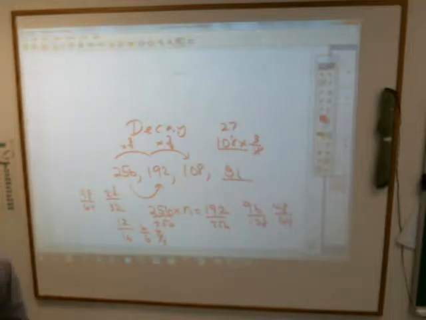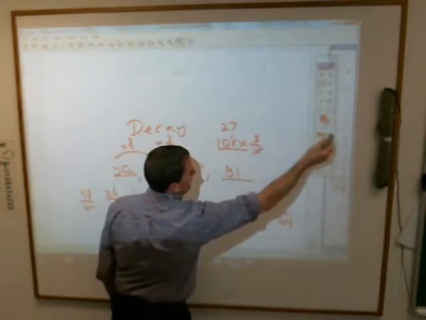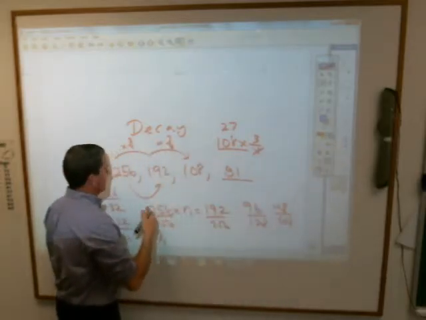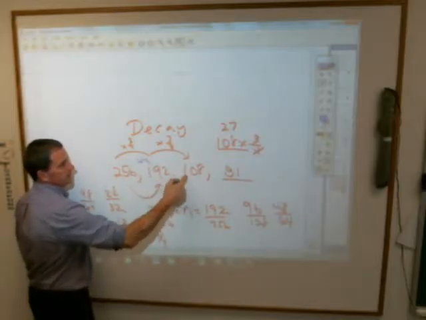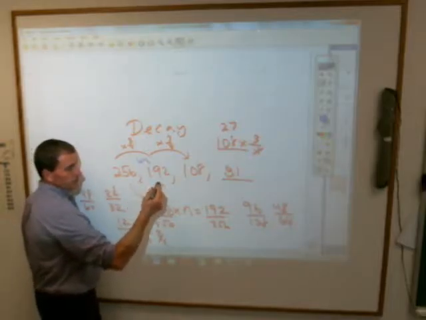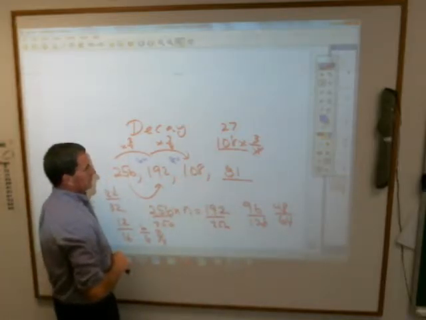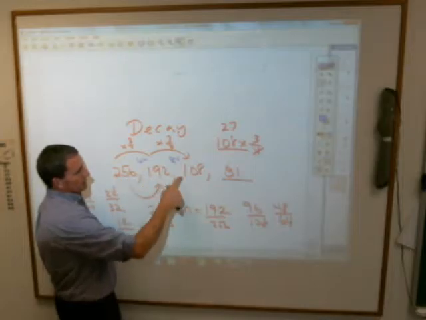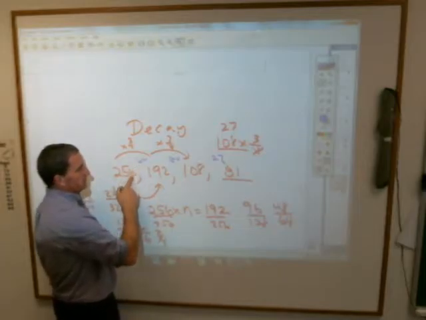Is decay going down slowly or more quickly as it goes past there? If you're looking at the difference in these numbers. Investigation here. Why does that not work? If you subtract these two, what do you get? 64? Subtract these two, what do you get? 84? Subtract these two, what do you get? Is that right? No, is this 164? No. What do you get if you subtract those two? 27? Why does this not seem right?